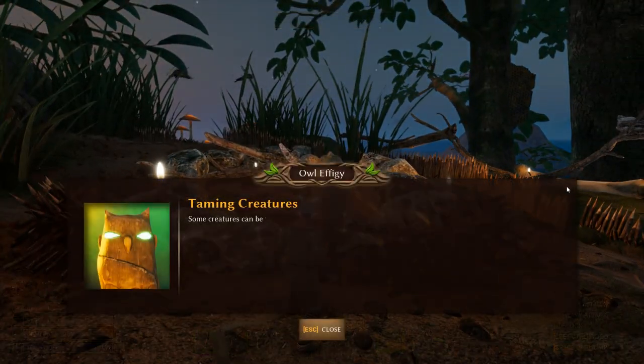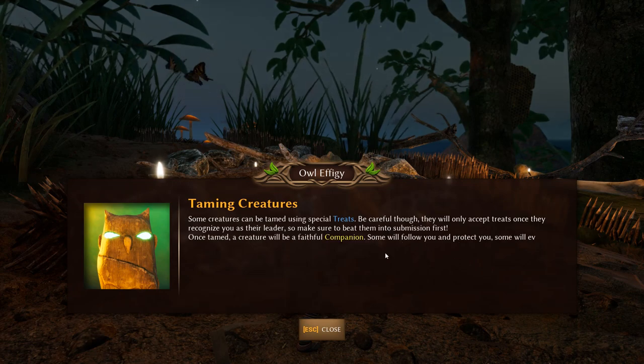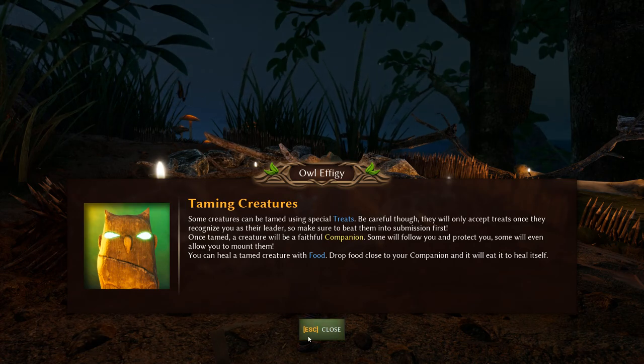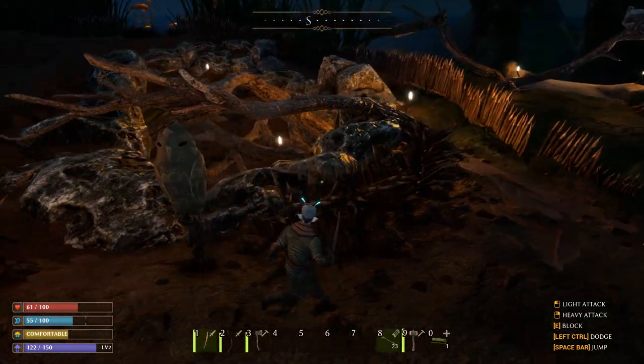Let's talk to this owl first. Some creatures can be tamed using special treats. Be careful though, they will only accept treats once they recognize you as their leader. So make sure to beat them into submission first. Once tamed, creatures will be faithful companions. Some will follow you and protect you. Some will even allow you to mount them. You can heal a tamed creature with food. Drop food close to your companion.